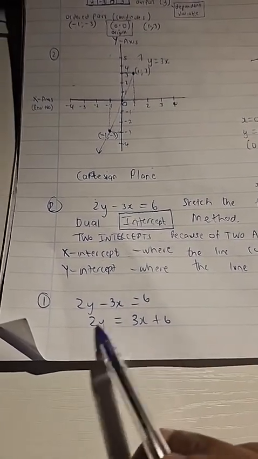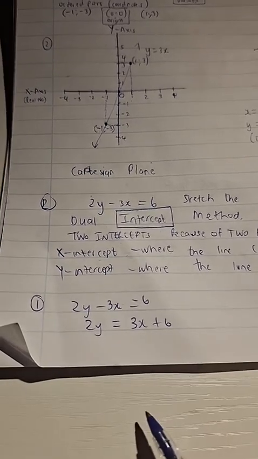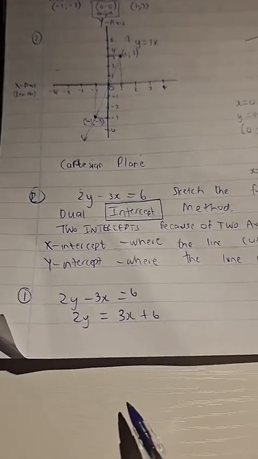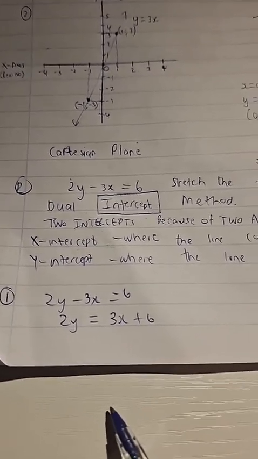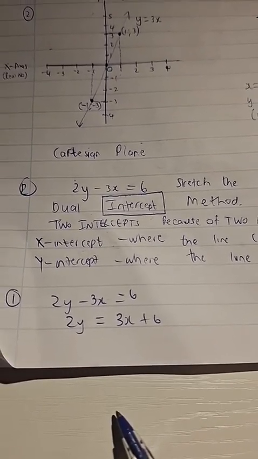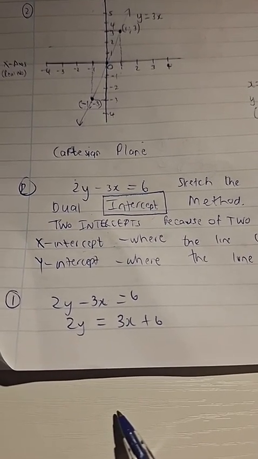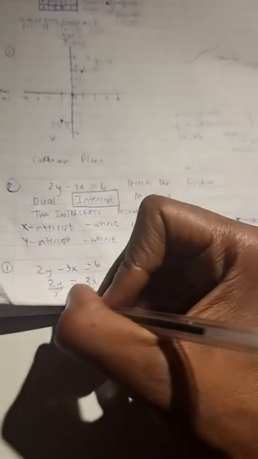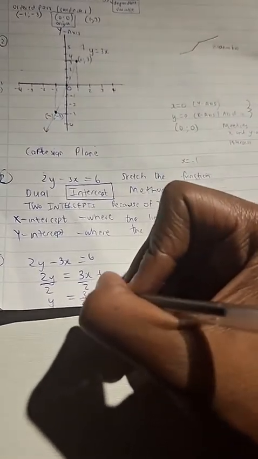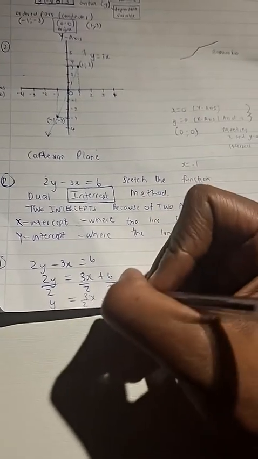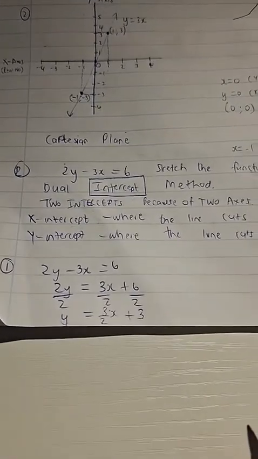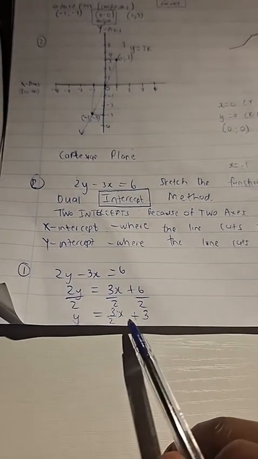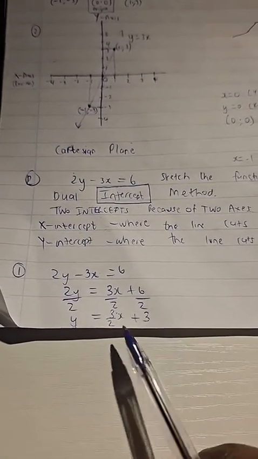Then what do we do next? Because the y is not fully isolated, it has a coefficient of 2, and we'd rather have it have a coefficient of 1. So what do we do? You tell me, guys. Thank you, Sia. We divide by 2. Look at this. As we do this like pros, our equation will be y is equal to 3 over 2 x plus 6 divided by 2, which is 3. So there we have it. y is equal to 3 over 2x plus 3. This is the equation of the straight line.